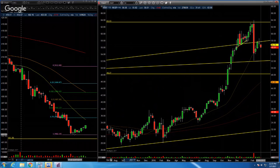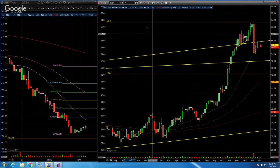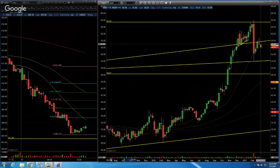403.58. I don't know if someone took this long here and got around 402.50, 402.25, and you loaded it up, maybe 500 shares. Think about taking something off here. You made 500 bucks, get the hell out. Don't be sitting in this one and let it pull back. So you're up a buck on this trade or whatever, get out. So yeah, I mean, you could play it like that.